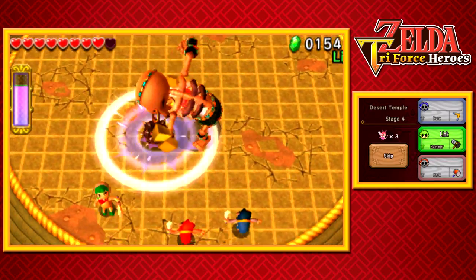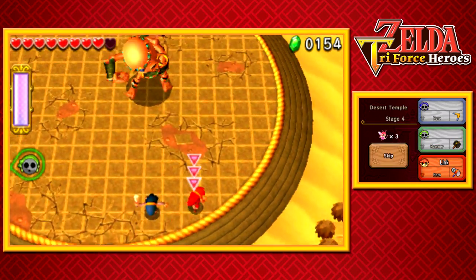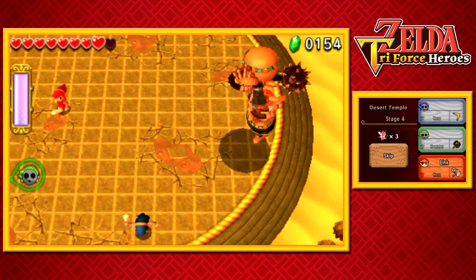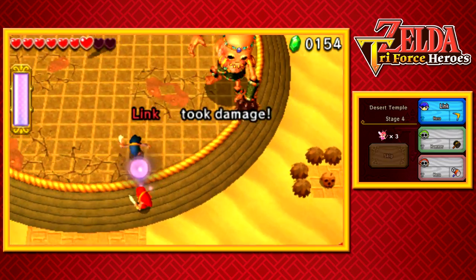Alright, so how do I want to fight this guy? I actually don't really know. I might want to do something like what I did with Moldorm and sort of use 2 different links to space him out, although I can't really tell what he's even doing right now.